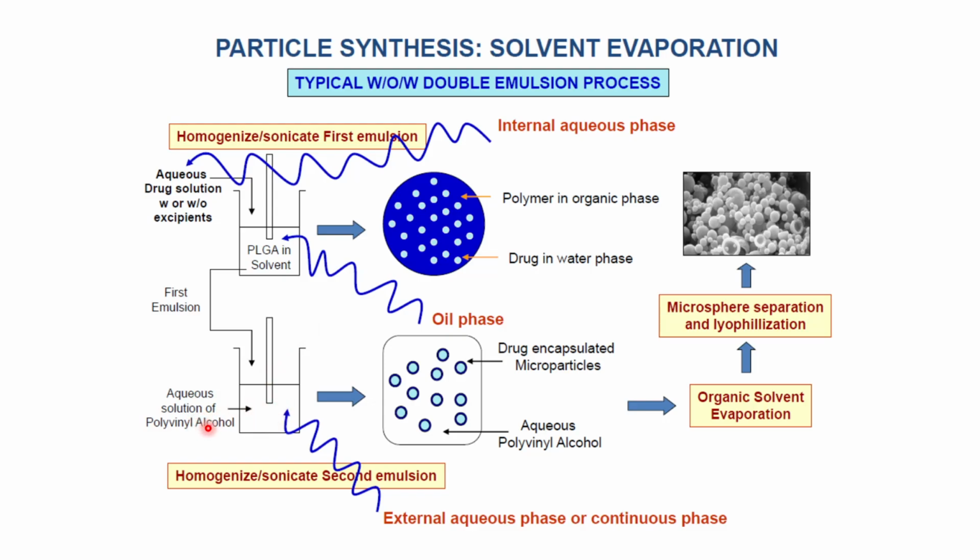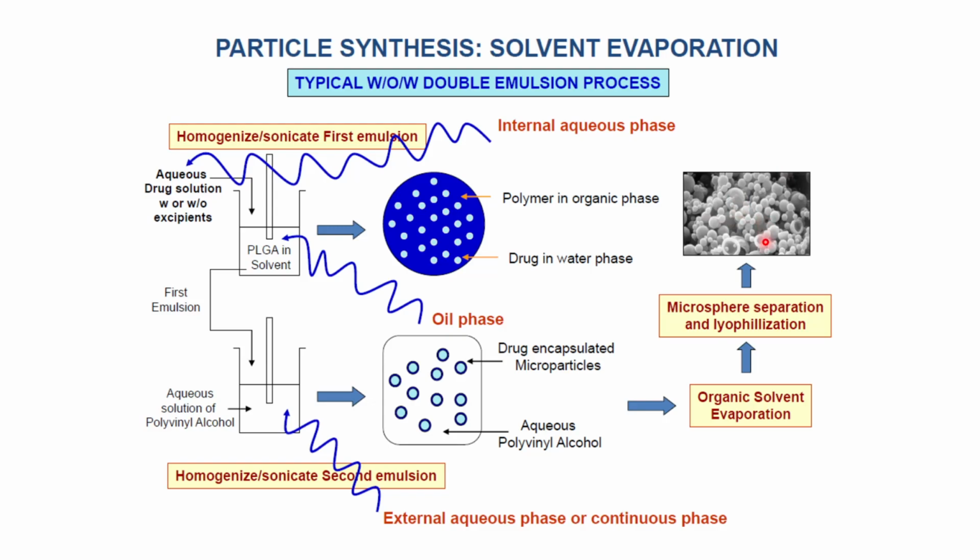Let's say, for example, another polymer, polyvinyl alcohol, and you're again going to stir this. Now what you have is this PLGA, which is already hydrophobic in nature, and surrounding this you have a lot of water. So now something like this is going to happen. This is going to break and you have water all over in bulk phase here. Then you have your PLGA here, and inside that you again have your water, and that's where your drug is encapsulated. So if you lyophilize this, if you dry these microspheres, you're going to get something like this.